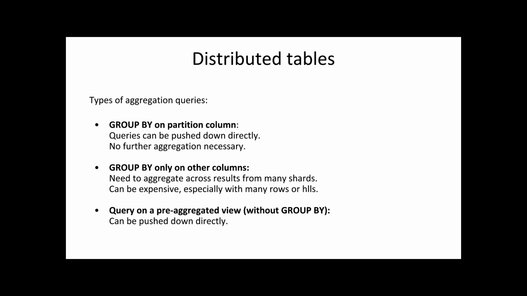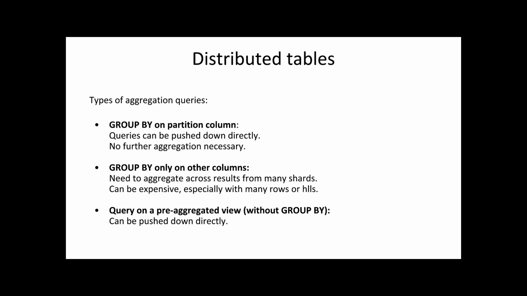But if you group by another column that's not the partition column, then when you're running the distributed query, the query planner and executor will have to pull a lot of information into one place to add it up. Like, we'll get some information about how many events there were for this repository from shard A, and then another bunch of information from shard B, and we need to add those together. So then certainly there's a lot more network traffic.